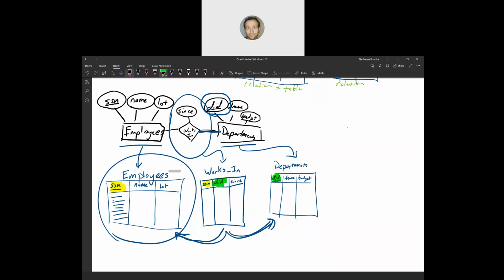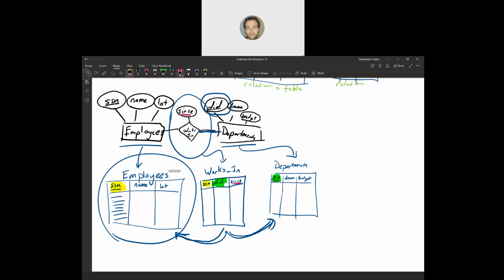Because both of these keys, one from the employees table and one from the departments table, appear in the works in table, that defines the connection between the employees table and the departments table. And then we have the since, because that also appears as an attribute of this relationship.